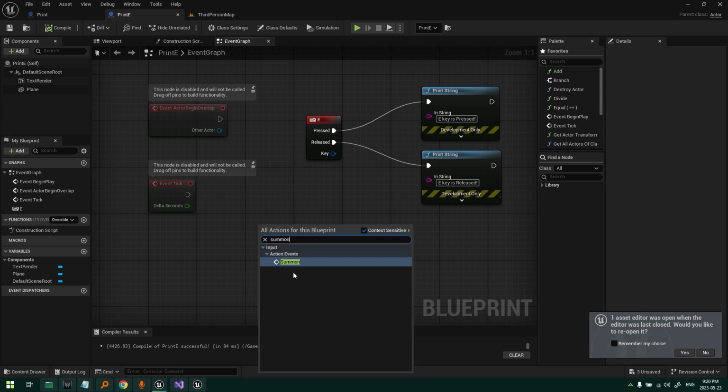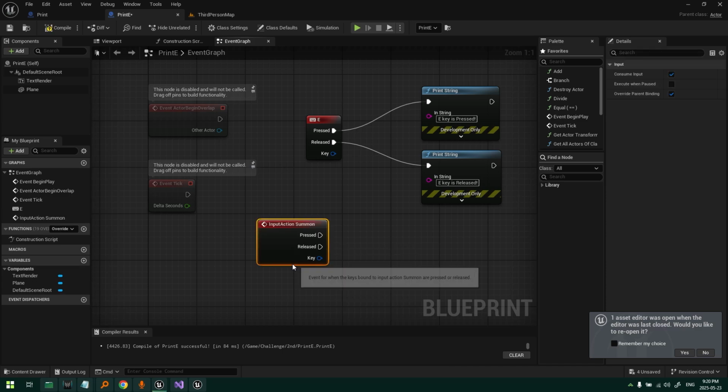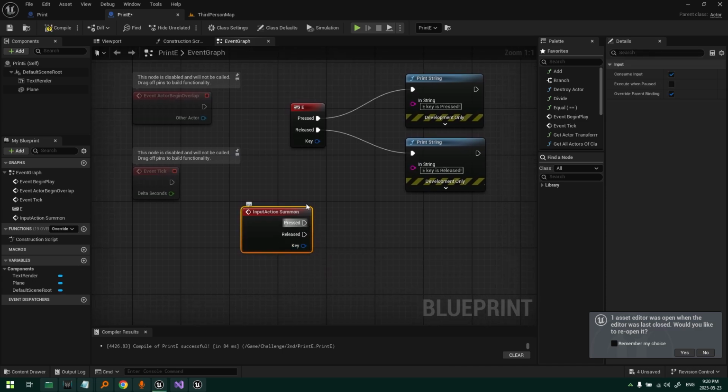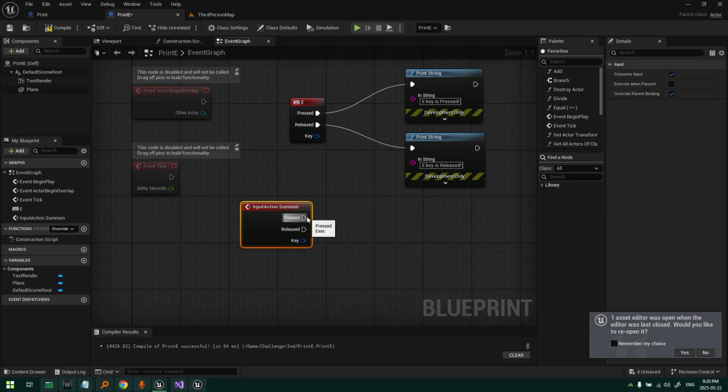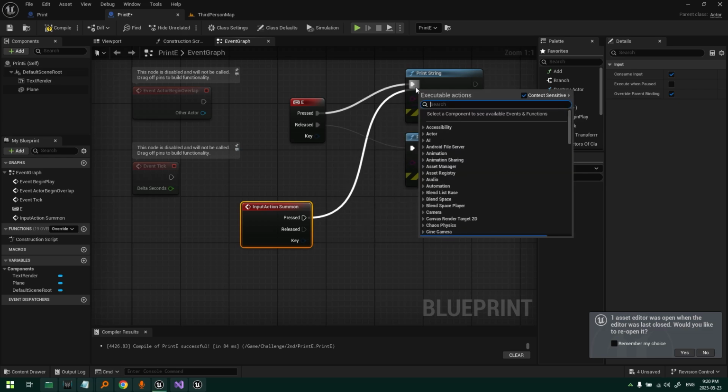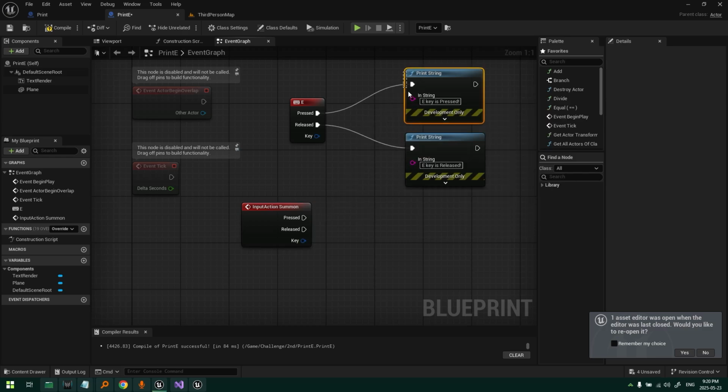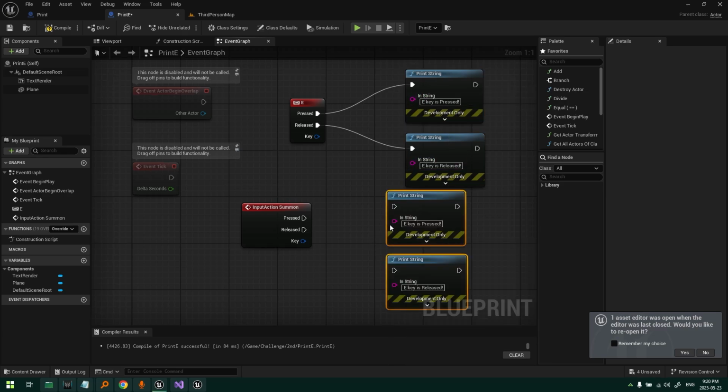As soon as I search for summon, you see we have an input action event. You can open that. It will have the same action as this one, pressed and released. So we can assign the same information to that. Just for demonstration purposes, I'm going to copy those, paste it here, and drag that here.